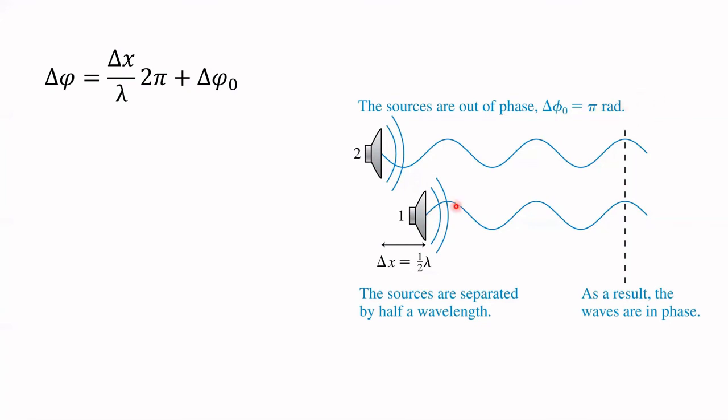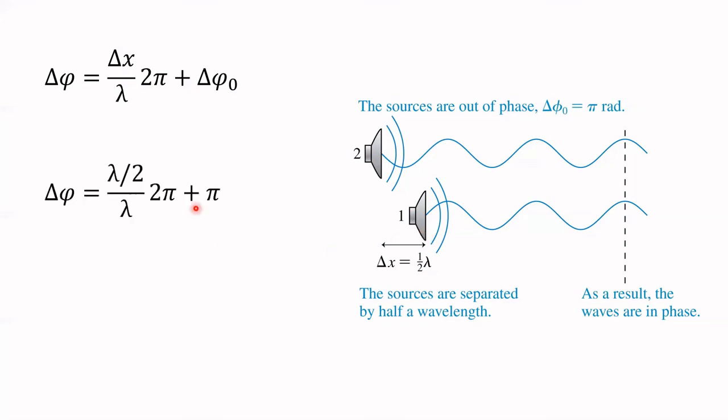But that's not the whole story, because they're also shifted apart from each other in space. And you can see that one speaker is half a wavelength to the right. Well, half a wavelength corresponds to pi radians, right? A full wavelength is 2 pi radians. So we've got a phase shift of pi inherently, but an additional phase shift of pi due to the path length difference. Pi plus pi is 2 pi. So overall, they're still in phase. You could say that the out of syncness in time is compensated for by the additional shift in space.